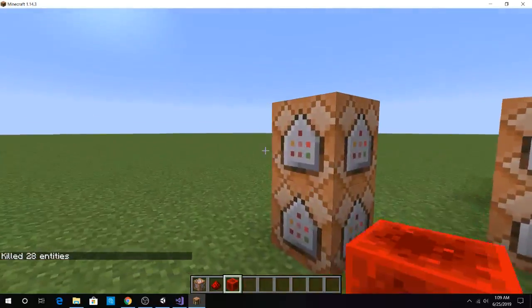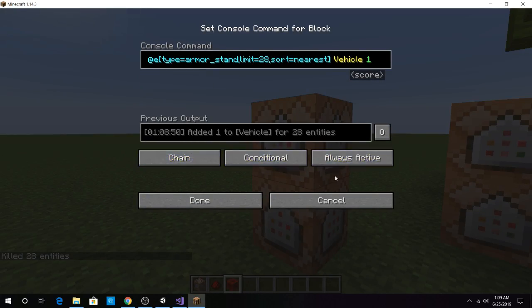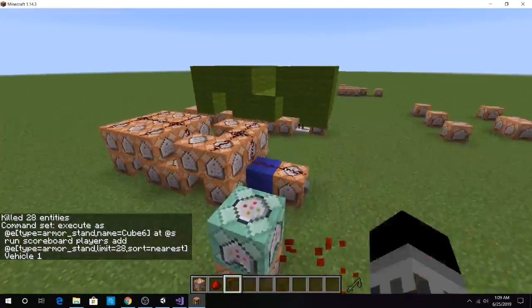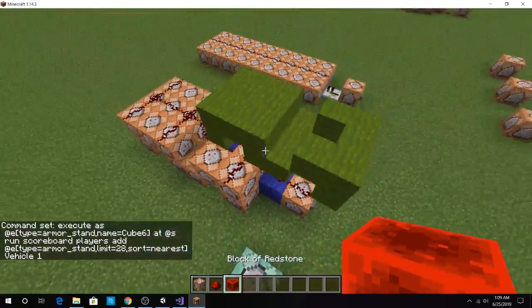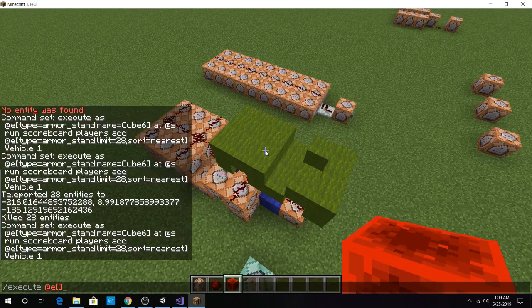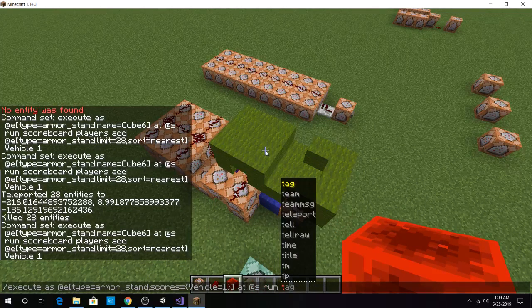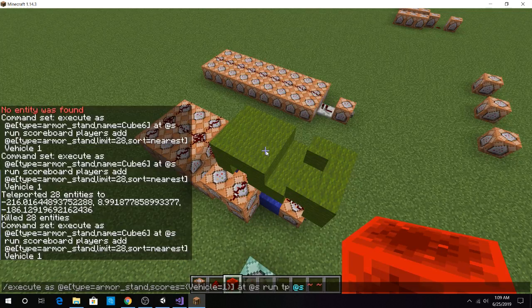Yep, I'm smart. So let me properly chain conditional. Execute at e as at e type equals armor stand scores is equal to vehicle 1 at s run tp at s 1.